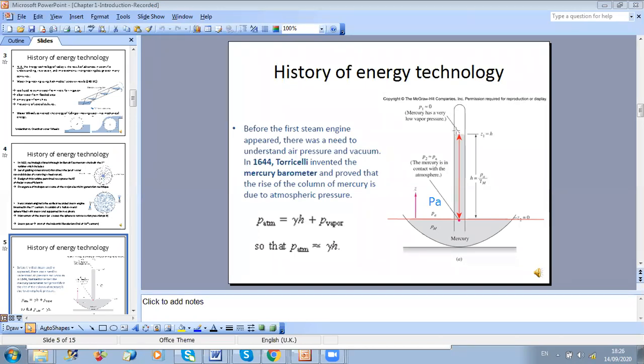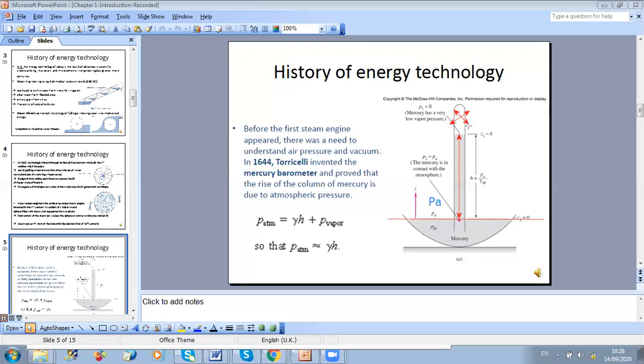In fact, in mechanical engineering, at equilibrium you have here what is called the vapor pressure. If you have vacuum here, you will not have equilibrium until the pressure in this part is equal to the pressure of the surface of the fluid. So this is what we call the vapor pressure. In general, in this part we will have the vapor pressure of the fluid. But because mercury has a very low vapor pressure, we can consider that the pressure here is nearly zero.